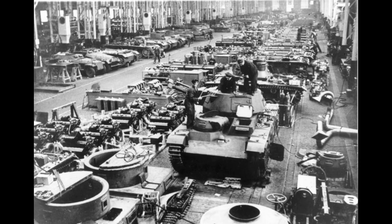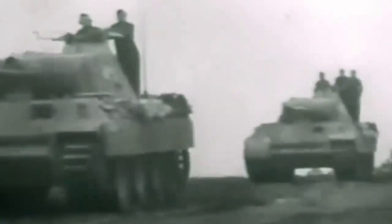Though its production count was relatively low compared to other tanks, the Panther's arrival left a lasting impact on the design of future main battle tanks worldwide. Despite its flaws, it inflicted significant damage beyond its numbers, reflecting its significance in armored warfare history. The Panther tank's legacy remains a subject of controversy, with proponents praising its firepower, protection, and impact on tank development, while critics highlight the rushed production, early mechanical issues, and limitations in certain combat scenarios. Ultimately, the Panther tank played a crucial role in World War II and left an indelible mark on the evolution of armored warfare.